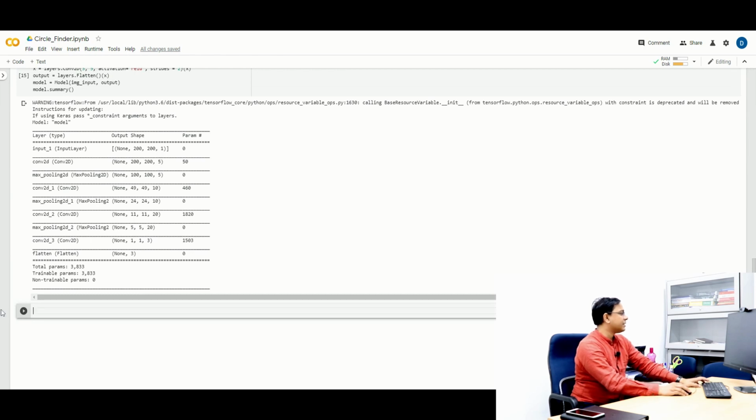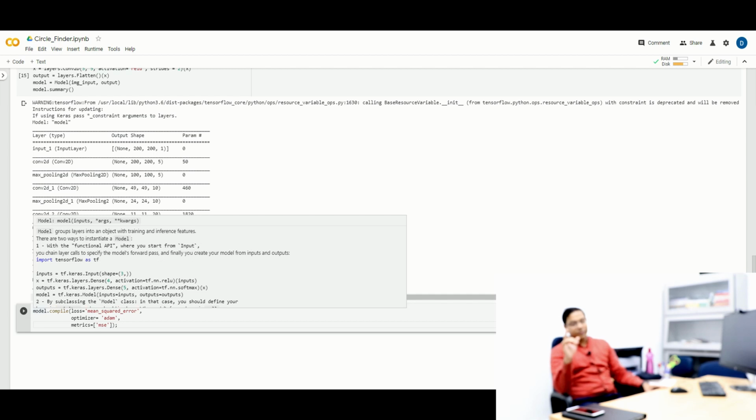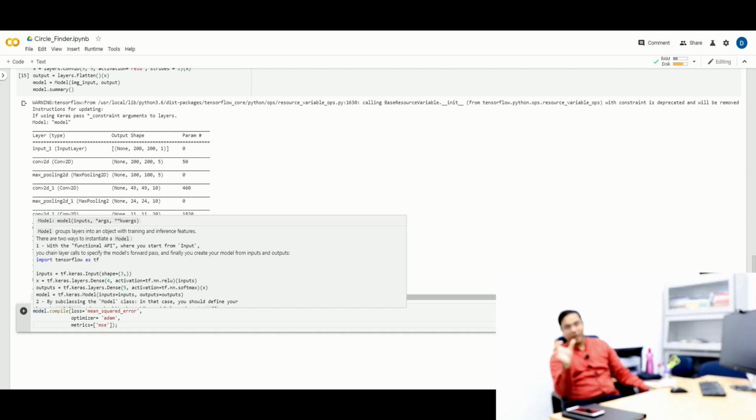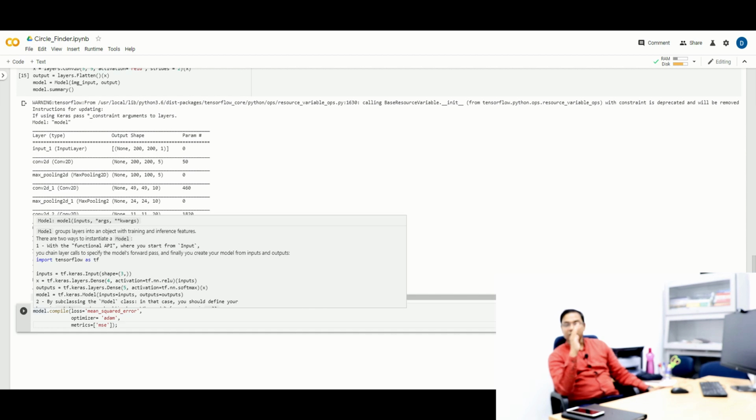Because this is not a classification problem, this is a regression problem, because the x, y and radius values are continuous numbers. They can be anywhere between 0 and 1. So that means this is not a 0 and 1 decision boundary problem. This is not a classification problem.